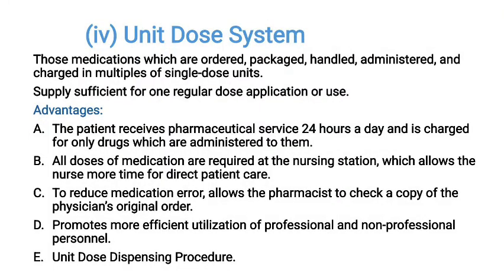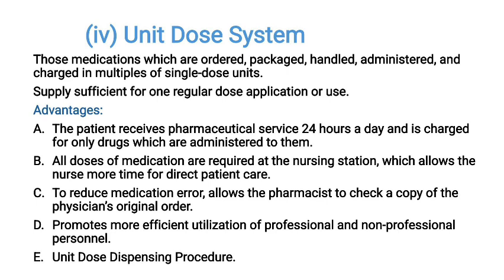Fourth, unit dose system. Those medications which are ordered, packaged, handled, administered, and charged in multiple of single dose unit. Supply sufficient for one regular dose application or use. Advantages: A. The patient receives the pharmaceutical service 24 hours a day and is charged for only drugs which are administered to them. B. All doses of medication are required at the nursing station, which allows the nurse more time for the direct patient care.